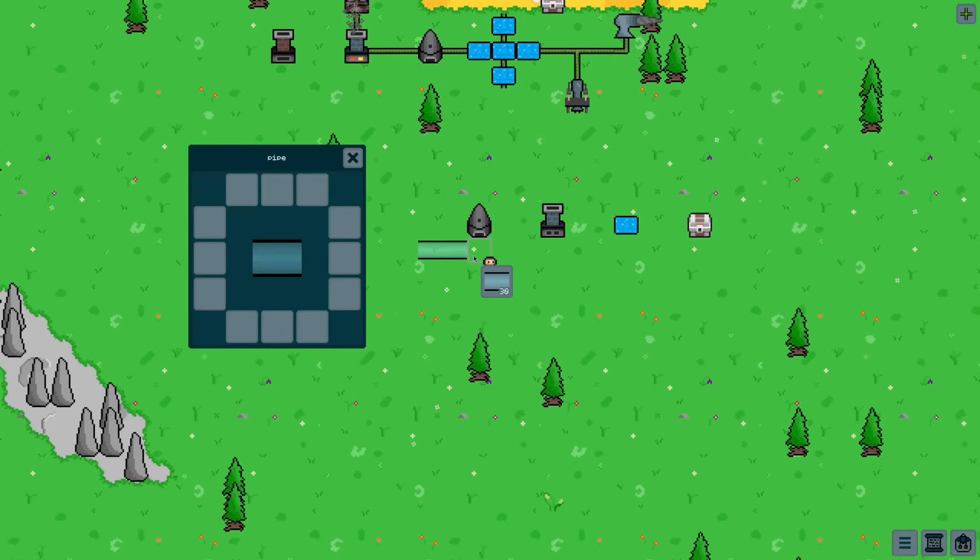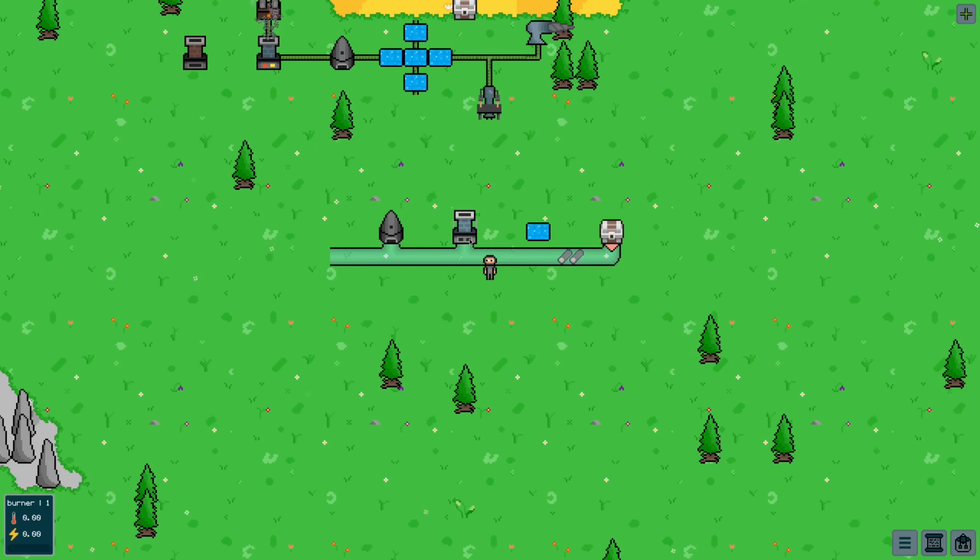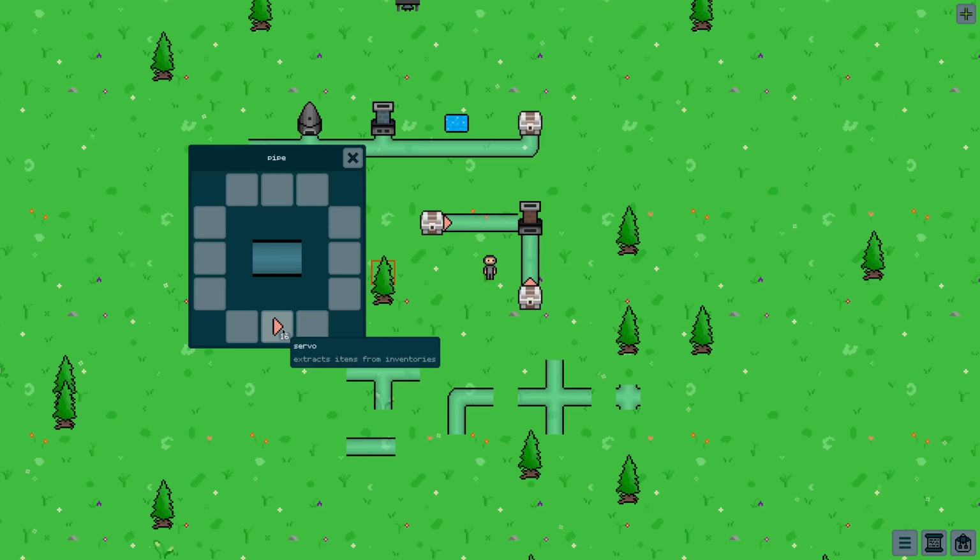It's worth mentioning that pipes will not connect to machines that do not have inventories. Each side of the pipe can be configured separately. There are 4 configurable sides in total, and there is a UI window that allows you to configure them. Right now, those slots only support servos. Each servo pulls items from the adjacent inventory on that side. The more servos you place on a pipe, the faster items get pulled overall. The pipe UI is already built to support more module types in the future, but for now only servos are implemented.